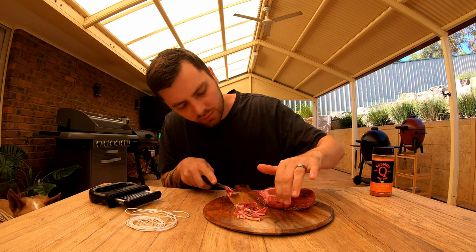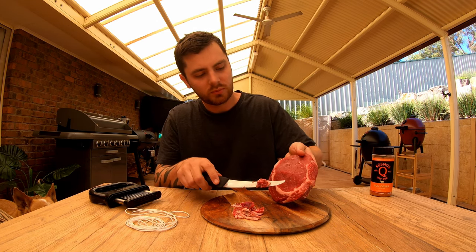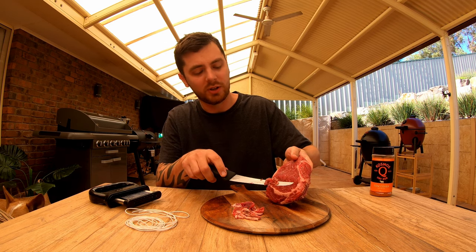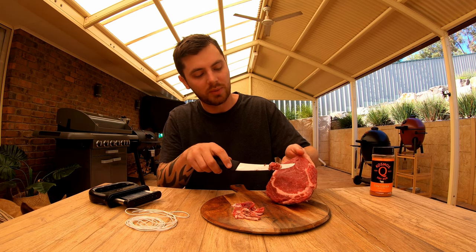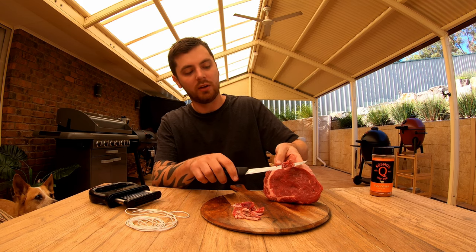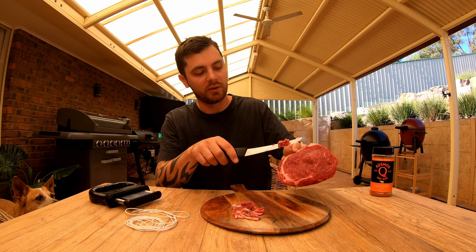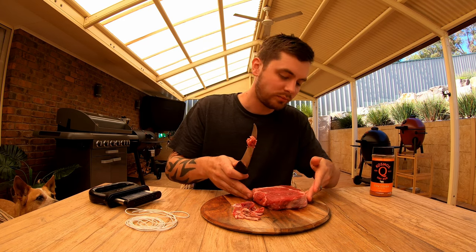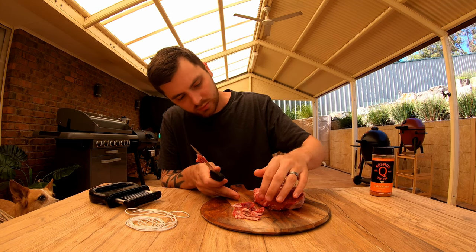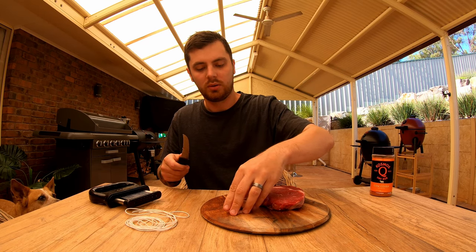I like to leave a little bit of fat on the outside because if you trim too much the rib cap will sort of separate from the eye when you're cooking it. You don't want to trim too much on that point or either side of where the spinalis is. This one was already trimmed up pretty well, so basically any trimmings you've got, if you've got a barbecue buddy there they can have it.